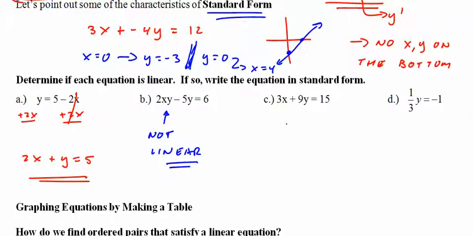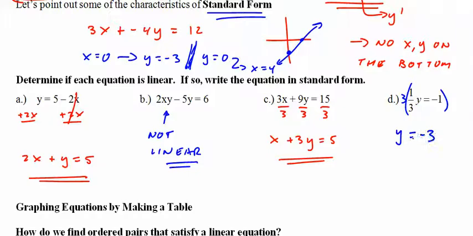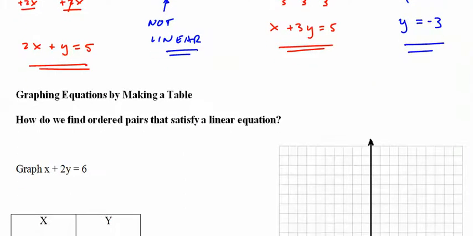Here, it's in standard form, but we can divide a 3 out of everything. So we want to have it down as much as possible. In reduced form, I believe, would be a better way to call it. This one, we also don't want any fractions, so I'm going to multiply everything by 3. We'll get y equals negative 3. And that's a linear equation. You say, well, there's no x. It can't be. Yeah, I never said you couldn't have an x. Just said it couldn't be on the bottom, and it had to be to the first power. And couldn't be more than the first power, I should say. So those are all linear.